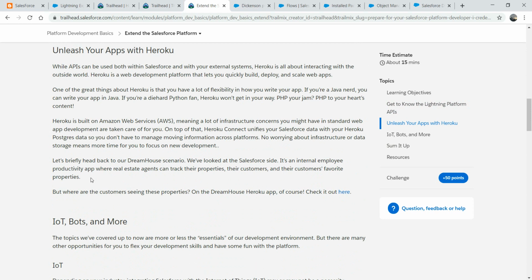For instance, you remember that we have installed the Dream app. That is for us if we're using Salesforce. But how can the external world see that app? That is hosted on a Heroku app. So the app is deployed, and then it will expose it. That's exactly what I said. Our Dream House on Heroku. See, when you click here, this is how an external person will see the real estate Dream app.